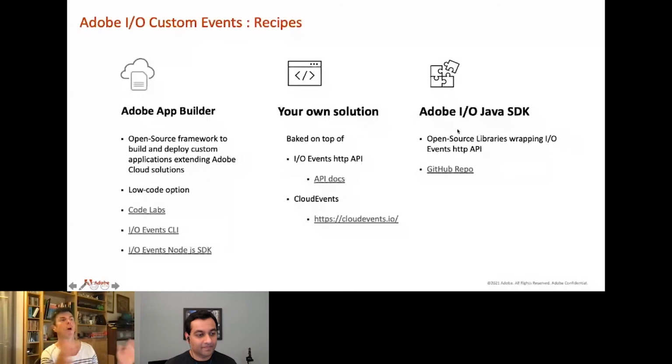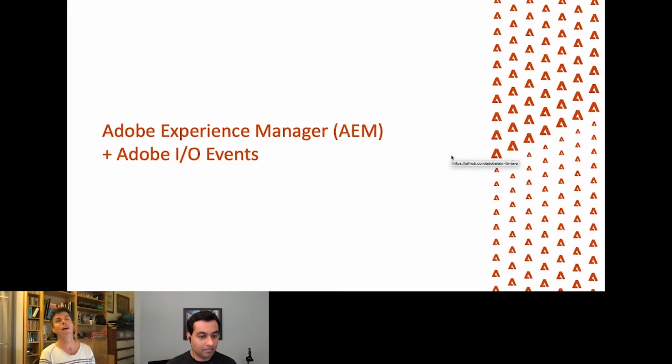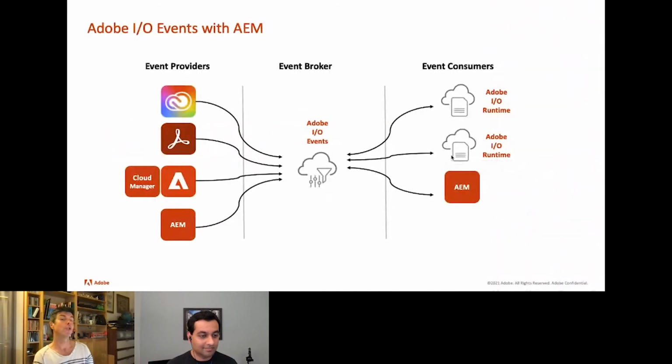And you can go your own way and choose to use only HTTP APIs and leverage the CloudEvents specification, or you can choose Java instead of Firefly and Node.js. If you choose Java, maybe there are chances that you are actually an AEM customer. And the good news is Adobe I/O Events is fully supportive of AEM as well, so you can see AEM either on the event provider side or on the event consumer side.